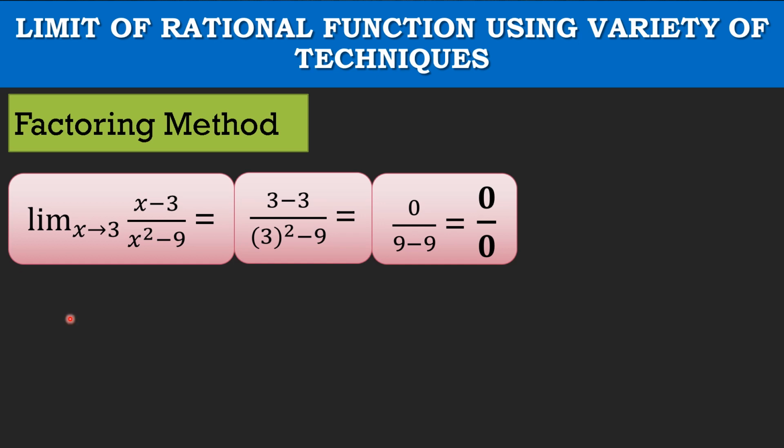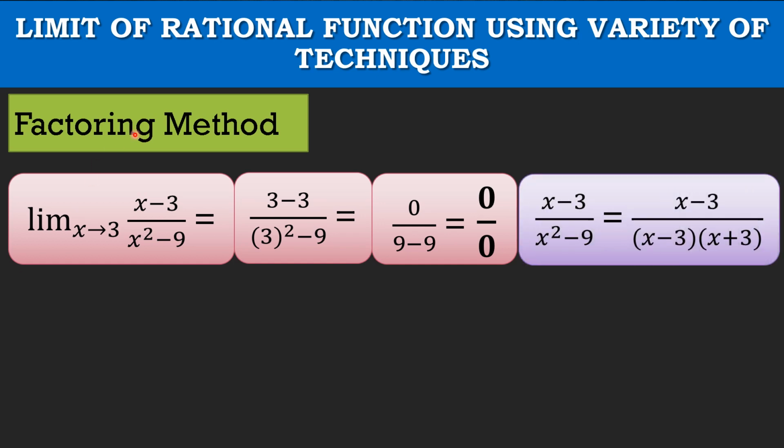Okay, so recall lang po natin yung factoring method. Okay, so if factor muna natin yung function natin, this is your function, x minus 3 over x squared minus 9. And the factors of your x squared minus 9 are x minus 3 times x plus 3. Okay? So, pareho lang yung x squared minus 9 and x minus 3 times x plus 3. Okay? So, from this, merong common na expression yung numerator and denominator. That is x minus 3. They will be cancelled out. Okay? At ang maiiwan is 1 over x plus 3.